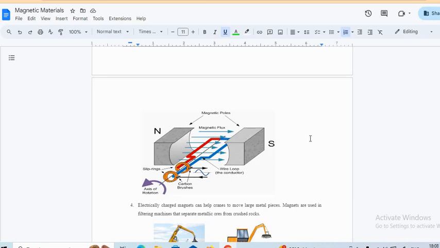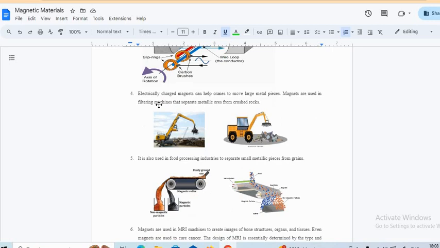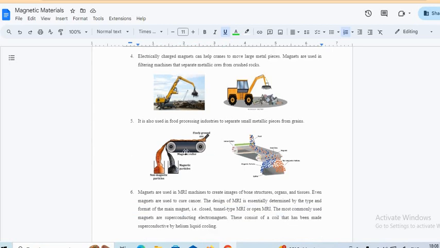Okay, the transformer and this particular picture, we are all familiar with this. This is the production of current. Alternator: you have a permanent magnet, the armature is moving, it's rotating, so it's cutting some magnetic flux, you will get current over. Now some of the simple examples, obviously the cranes, which carry some heavy loads. They can be used as a separator if you have a mixture of some grains with some metallic things. If it passes through the magnetic material, they will be separated. So they are easily separated.